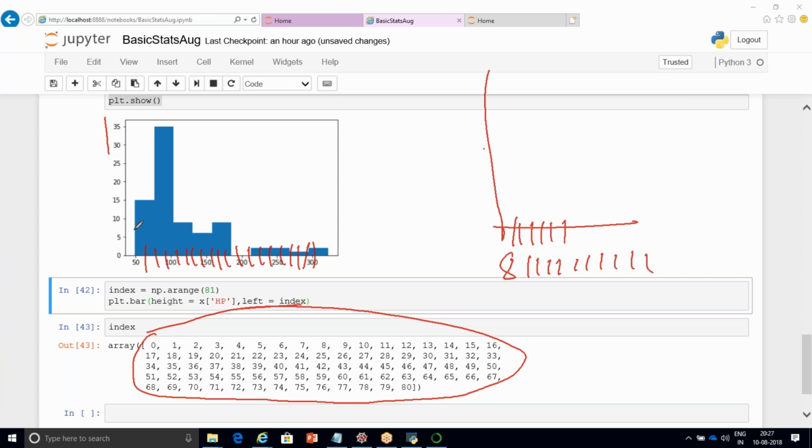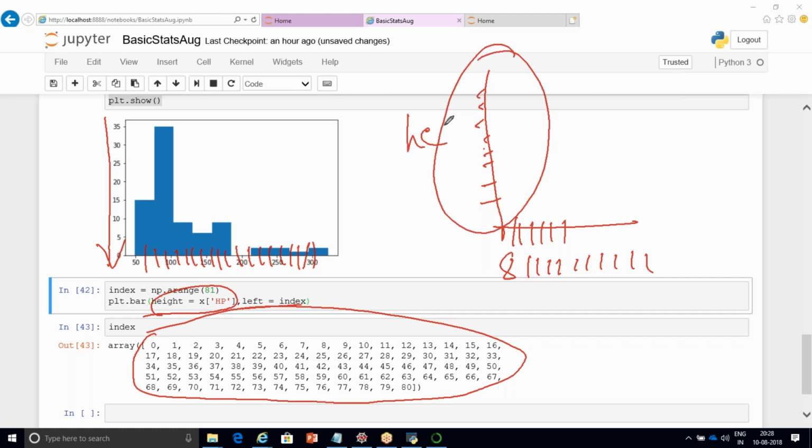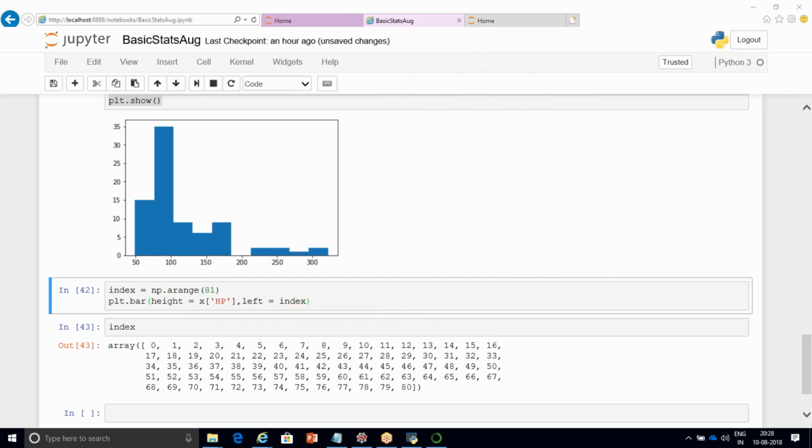This is your variable. See, this is your height. Whatever values you are having in your HP, you will be getting that on your y-axis.